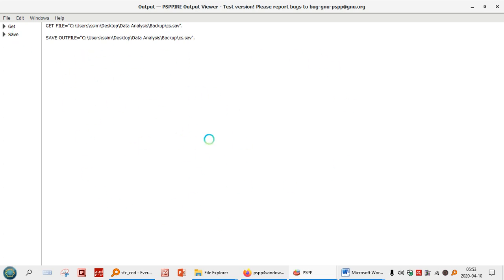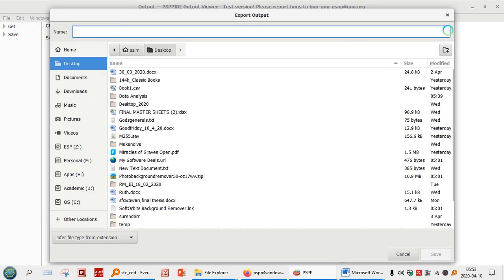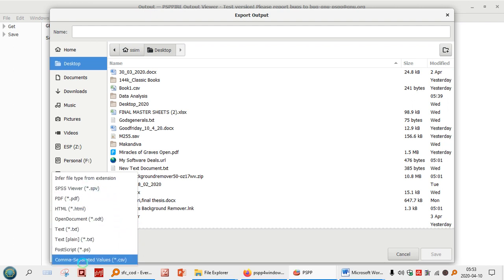So once you have saved all of them here, you have to export the output. Now you can see what all the file types are here. You can export it into SPSS viewer, PDF file, HTML file, ODF, text file, plain text, PostScript, CSV.